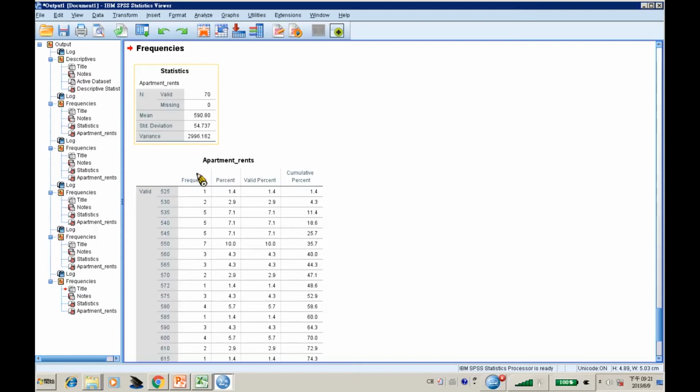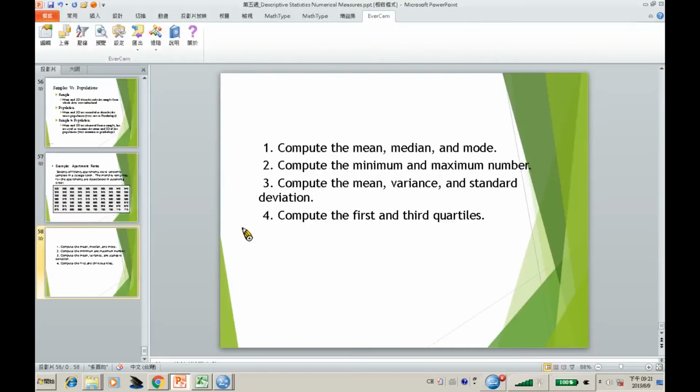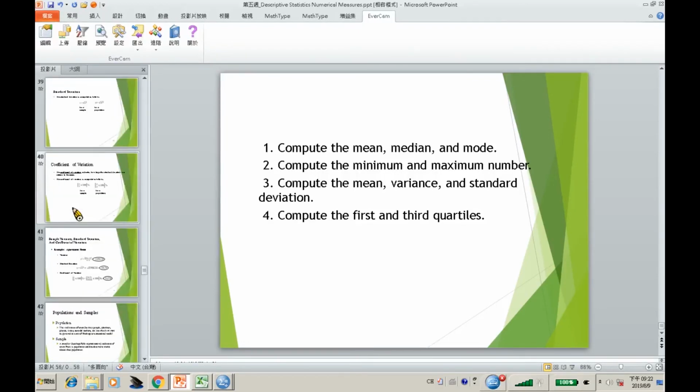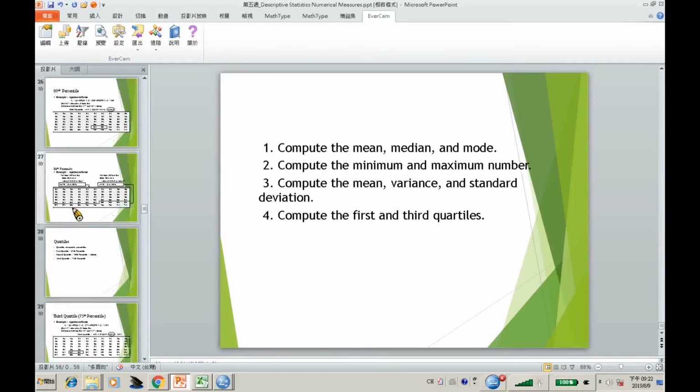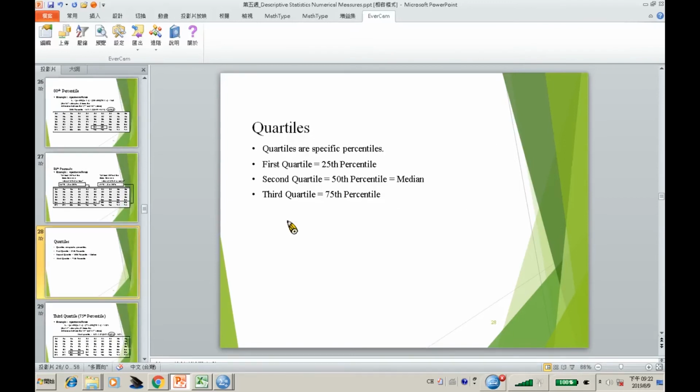Okay, so you can see the next question. Compute the first and third quartile. Also, we can go to the slide. Quartile. We can see the first quartile is the 25th percentile, and the third quartile is the 75th percentile.